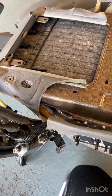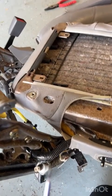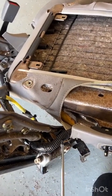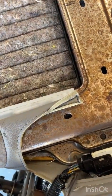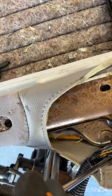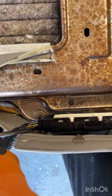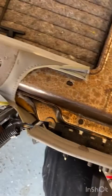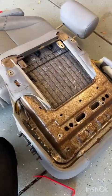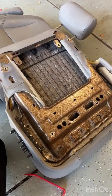All right, fast forward about a minute and a half, and I realized if you carefully lift the seat up without putting too much strain on this wire here, you can get around behind it with a screwdriver and twist the screwdriver to push the tab and pop that wiring harness right out. Now this is going to be so much easier than what I did last night. I'm super stoked, and you should be too.